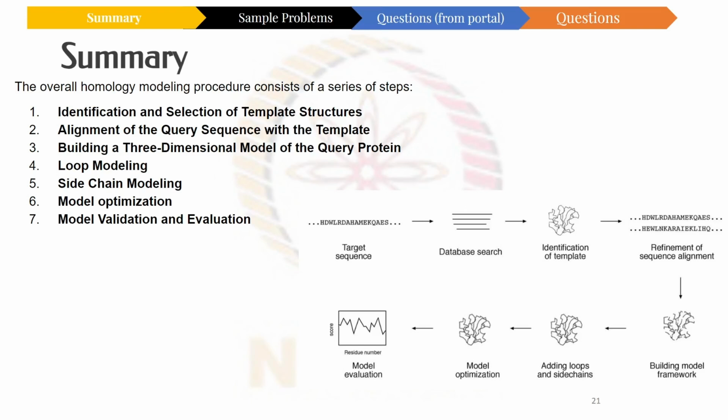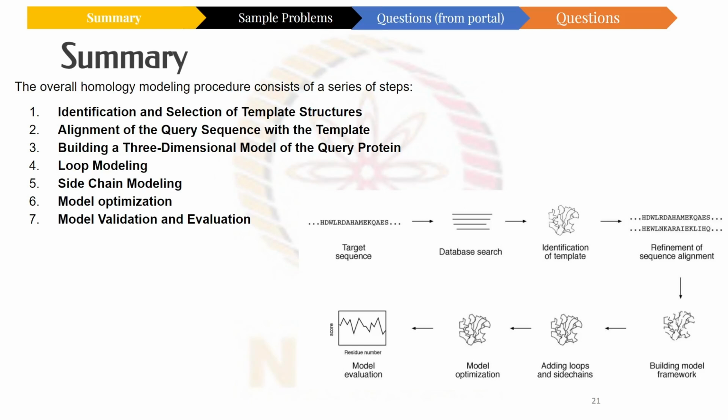Even when this 3D model building has been done, there are often gaps or insertions that occur. So these gaps are called loops, or are structurally less conserved during evolution. So loop modeling is an important step in protein structure prediction because loops play a crucial role in determining the function of a protein. However, predicting the structure is a complex process. There are 2 main methods for loop prediction, that is the database search or the conformational search methods.